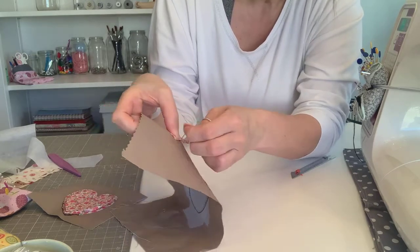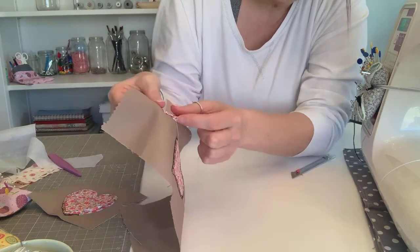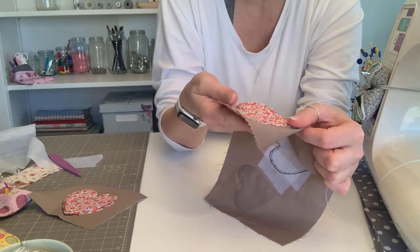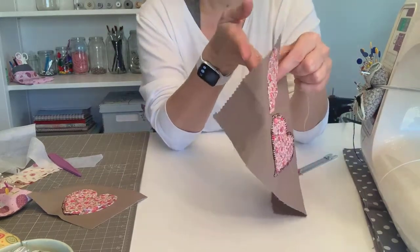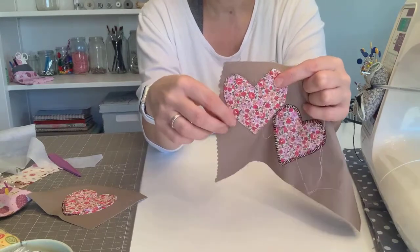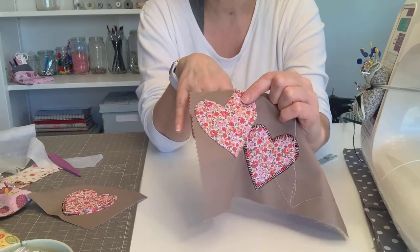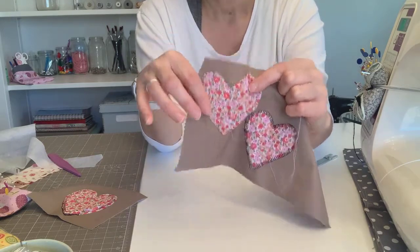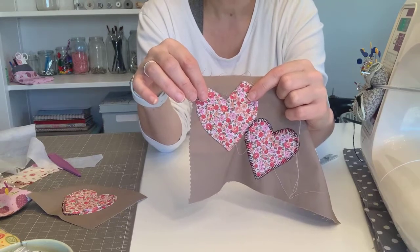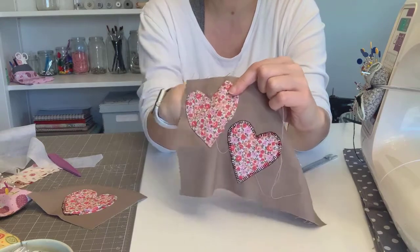So you're just making the smallest of stitches, and then you're pulling it close, and then you'll end up adhering this all the way along. Now, if that was on a quilt, which is what we will be making, I think it's a really effective way of attaching your applique, and it is a way of doing some sewing that doesn't involve your machine, so you don't have to use your machine at all on that one.